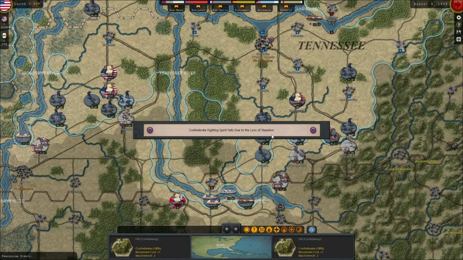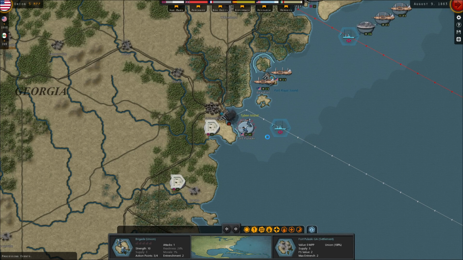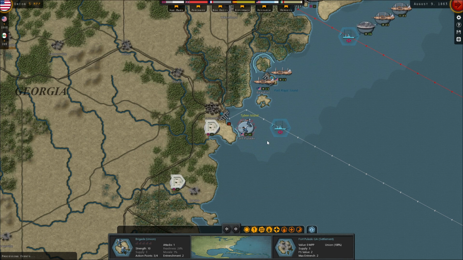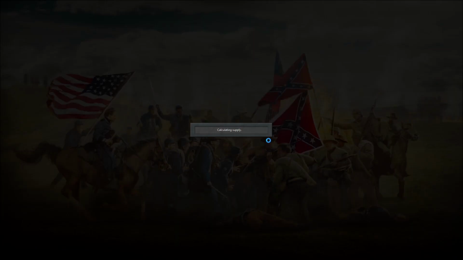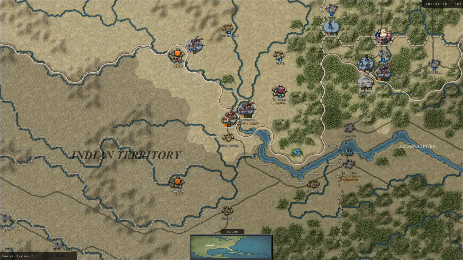Confederate fighting spirit falls due to the loss of Staunton. Just slowly and steadily falling. Royal Navy bombards the Japanese city of Kagoshima. I didn't know they did that. Cavalry tactics level 2. That'll help our horsemen, our little men with horses, be a little more efficient. And let's see what the Rebs have in store. I'm hoping we can finish this up tonight, but we'll see.